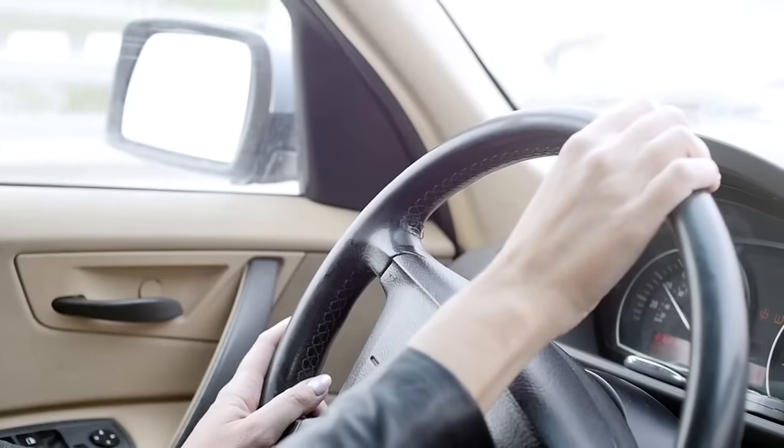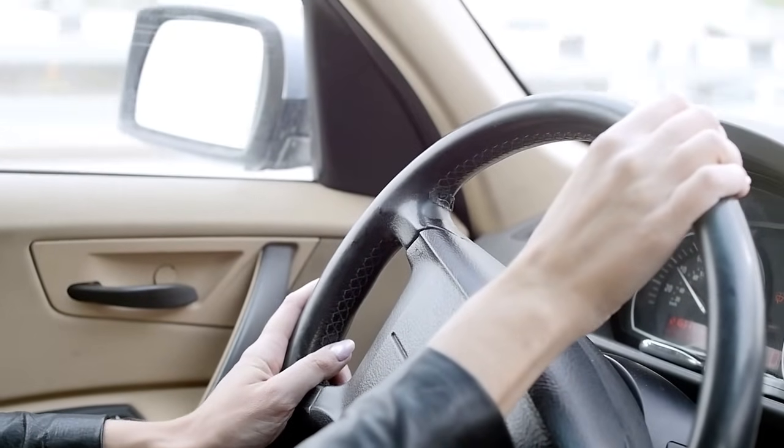The reason we are choosing to do kid friendly freezer meals with you today — to show you there's a better way than going to the grocery store every second or third day — is because last night I went over to a friend's house. We were going to make some appetizers together and watch a movie, just hang out, because I hadn't seen her in a long time. She and I have been friends since we were nine years old. She ended up having to push it back by an hour because she called me on her way home from work and said she had to swing by the store to get something to feed her kids.